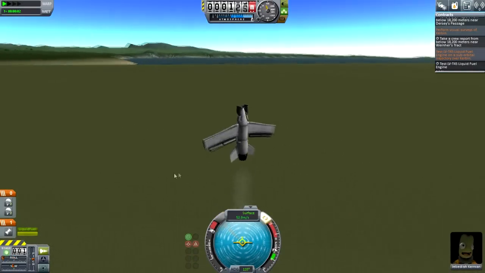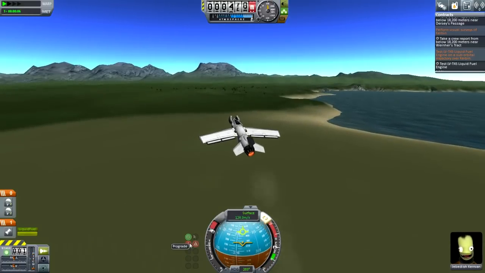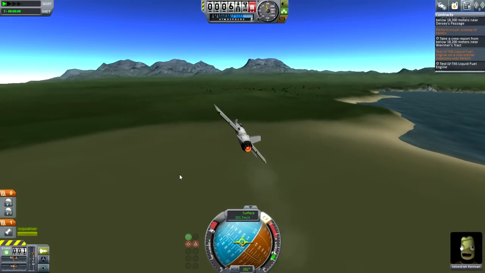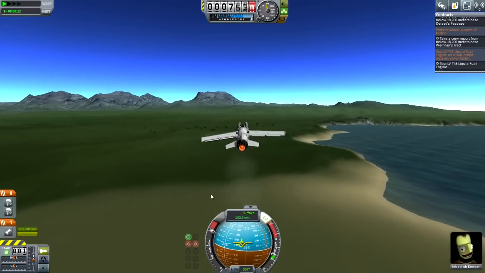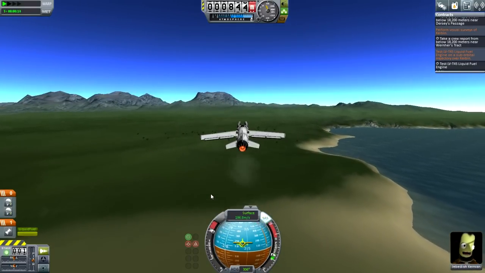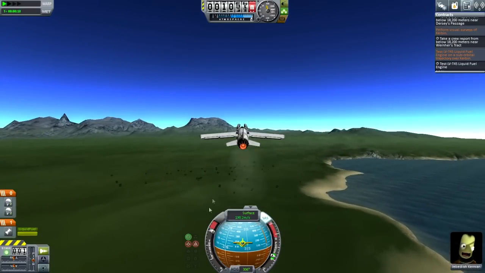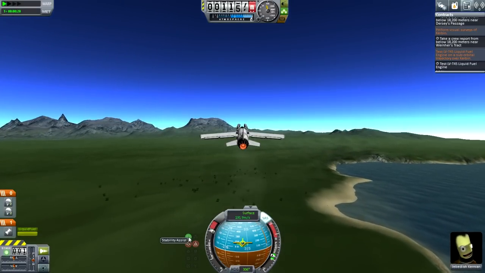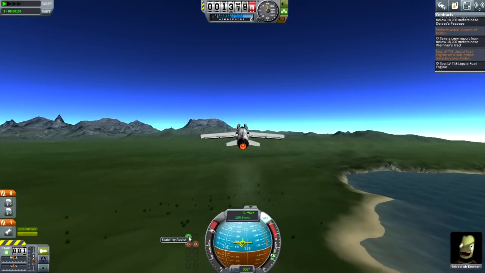Now if you look right there on the lower left when I turned on our SAS unit, we now have some new icons. Now this will only appear if you have a Kerbal on board who is capable of performing automated actions of flight, i.e. a pilot who is level 1 or higher. Or level 2 or higher. 1 star or higher, basically. And what this Kerbal, Jebediah, can do is he can do stability assist. That's standard for any Kerbal who's a pilot.